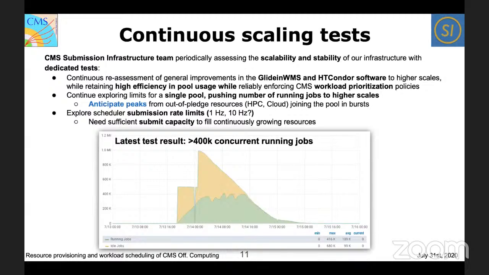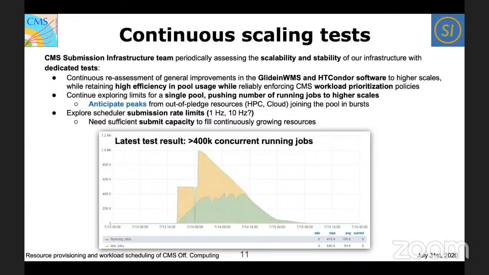of course. So we have been pushing for the highest size of a single pool, trying to count the maximum number of jobs that we can run. And we have observed that we can get up to 400,000 concurrent running jobs. Mind you, this is running jobs, not CPU cores. So at the present value, we have 2 cores per job on average. So this would double the total amount of CPU cores, which is a big increase with respect to the current number of CPUs that we handle.